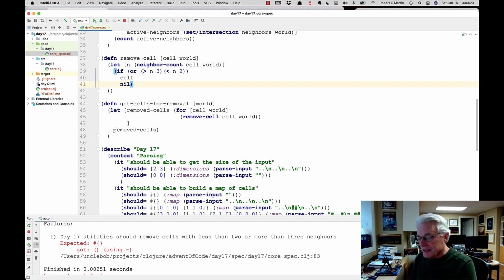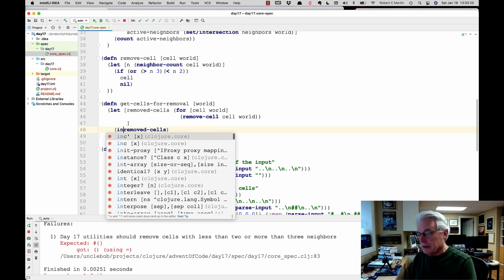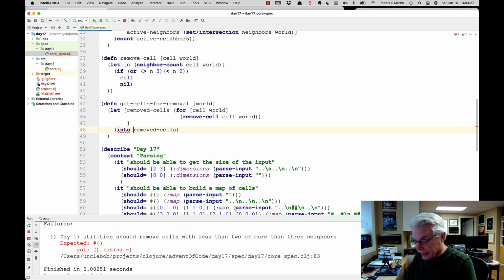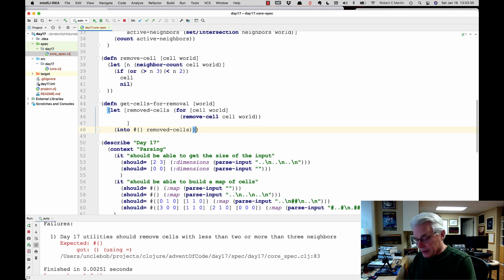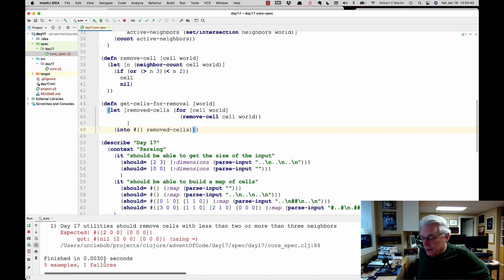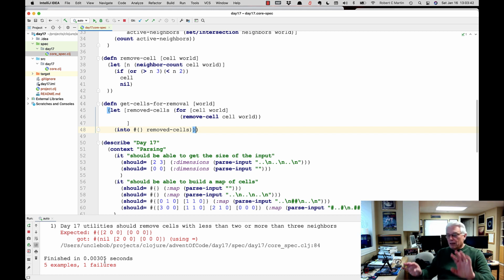And that makes perfect sense. So into a set, removed cells. Yeah, okay, fine. And I think that does everything that I wanted. Let's see what we get now, and we get, excellent, look at that. Okay, good. So now all we have to do is filter out all those horrible nils.